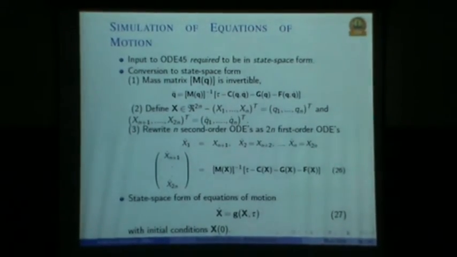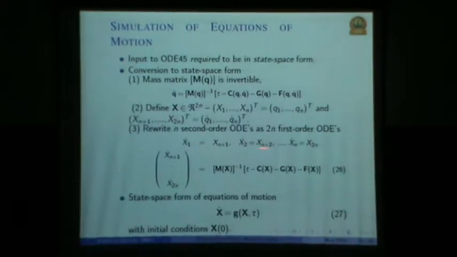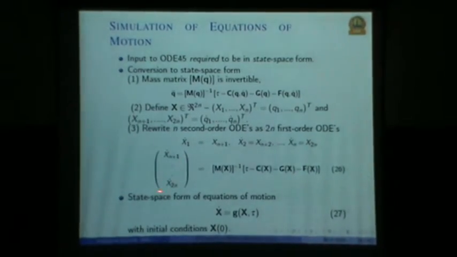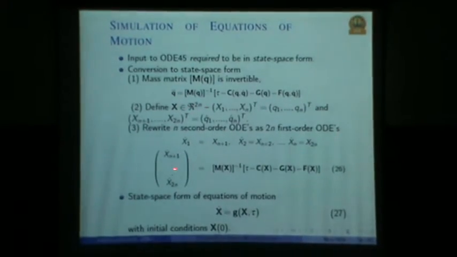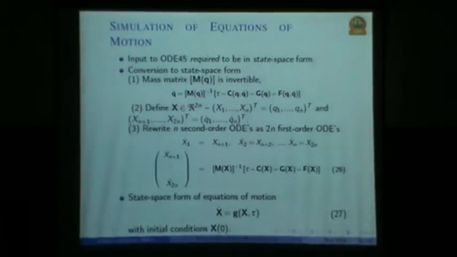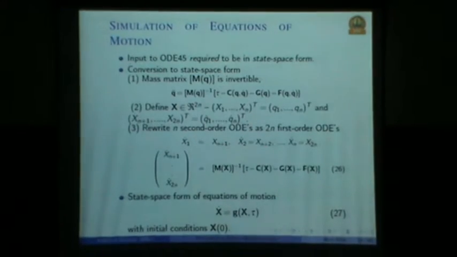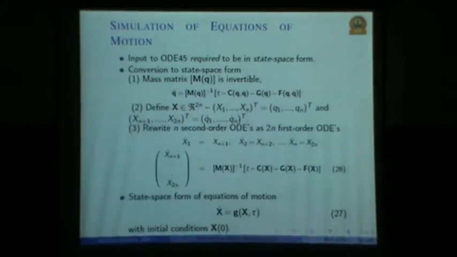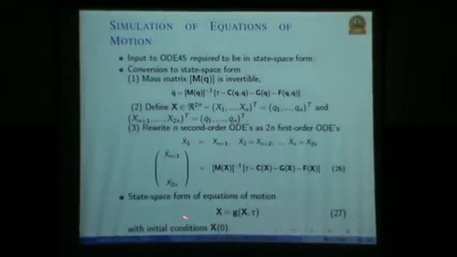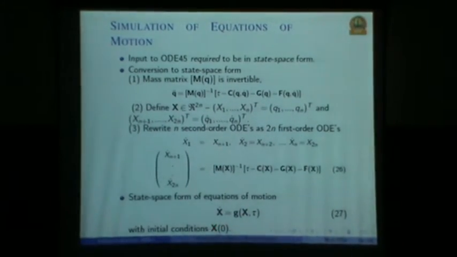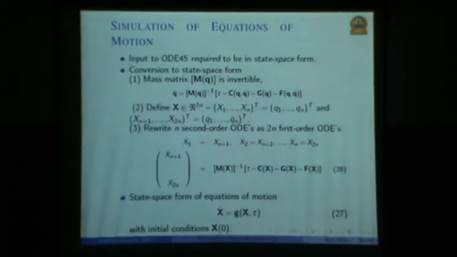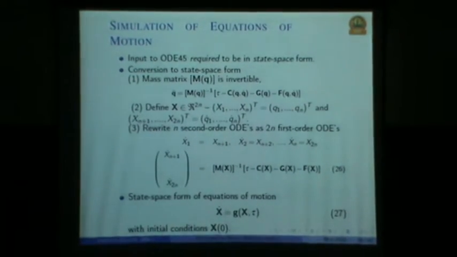I write the differential equations in terms of these. So basically you have converted n second order equations into 2n first order equations. This is a very standard technique in numerical methods. Hence I can go to MATLAB, give whatever this right hand side is, with some initial conditions. All numerical methods need some initial condition to start with, and then you can just go and solve.